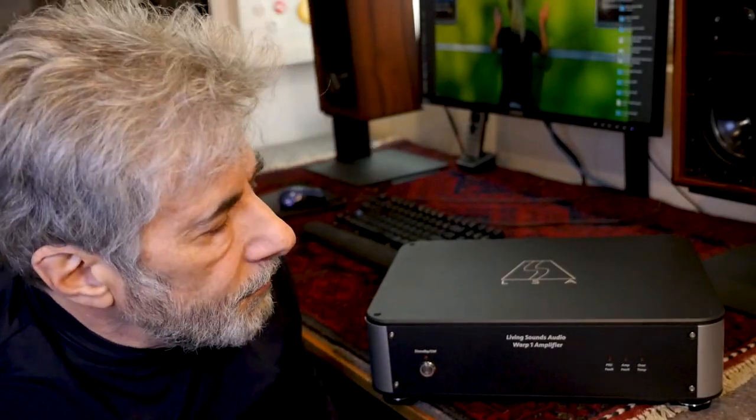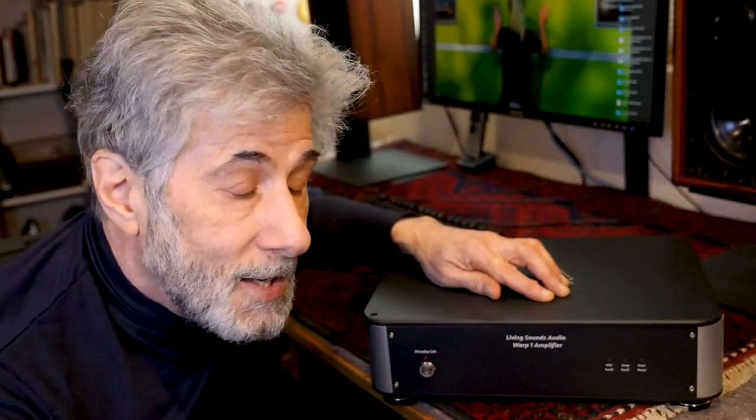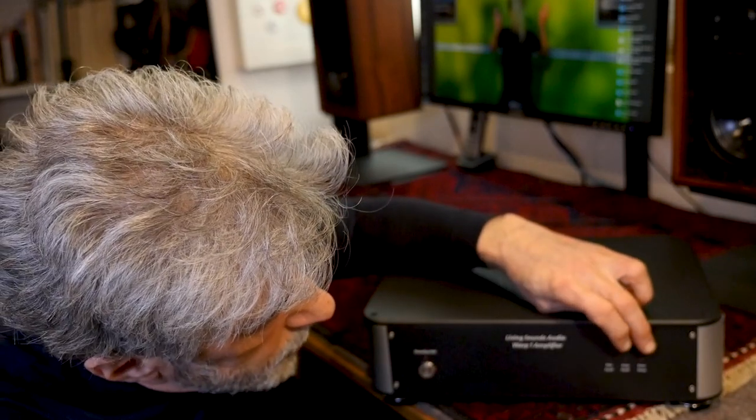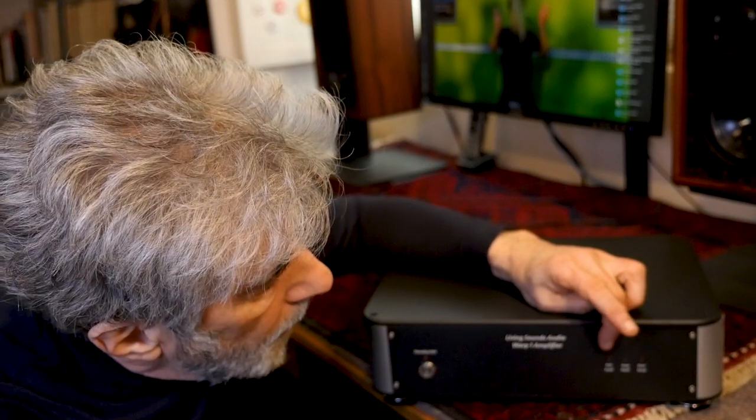So on the front of the unit, you'll see, the top is moving because I'm going to show you the insides later. There are three indicator switches, one's for an overtemperature, one's for an amp fault, and one's for a power supply fault. And when you turn it on, they'll each light briefly and work through their little circuit, if the amp's working right, which generally it is.